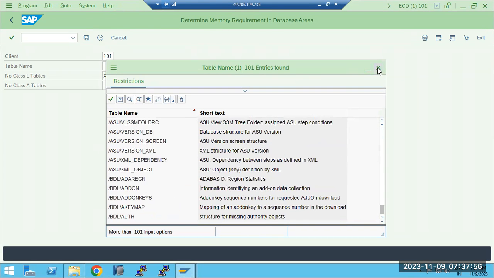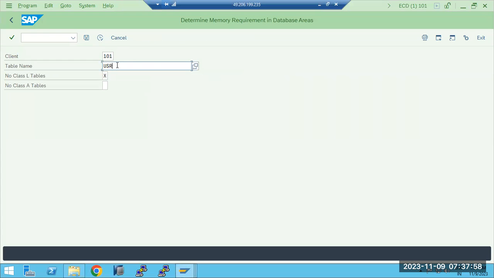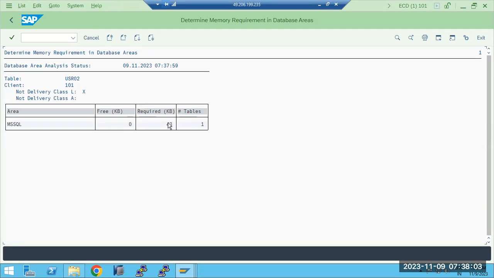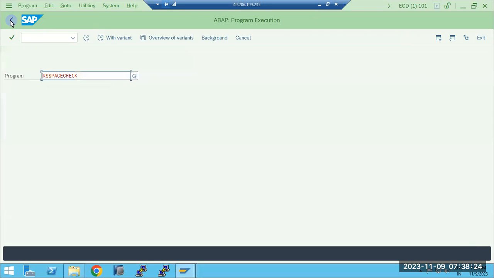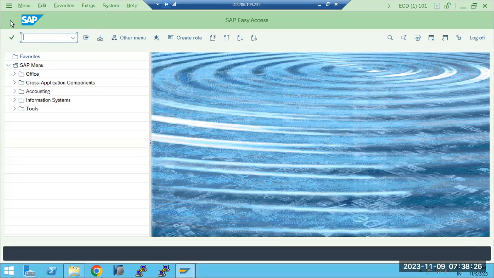Suppose I take the example of one table here, right? Then just click on the OK button. So the space required is 43 MB. Instead of doing all those things, just give the star here, so that it will take some time. It will calculate all the tables here, right? So we will get the list of sizes here. Then make sure we have the same size required on the target side also.